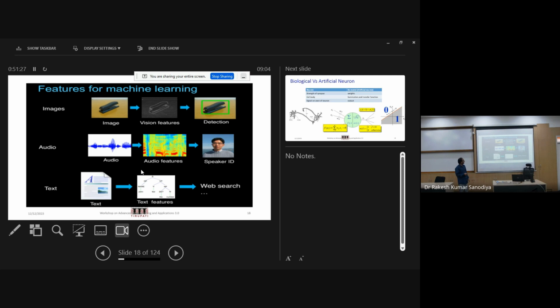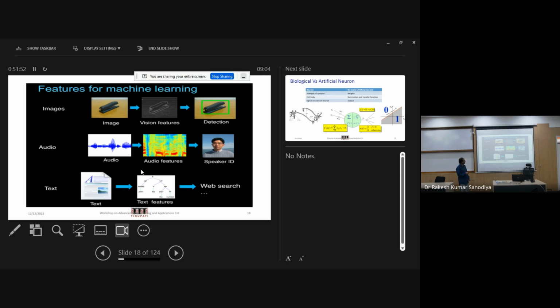Now, one of the problems is that different modalities, and even the same modality of images, in different applications need different features. Which features to extract is a challenging, domain-specific problem. So if there is some method which extracts features in a better way for most applications, that is more welcome.